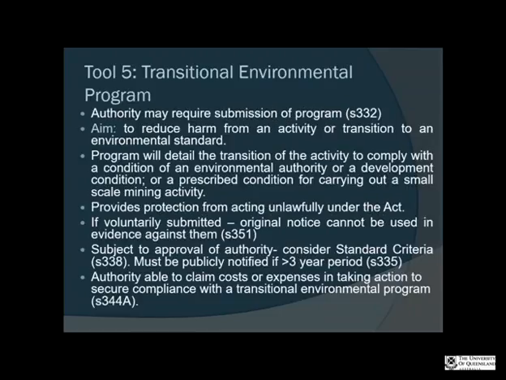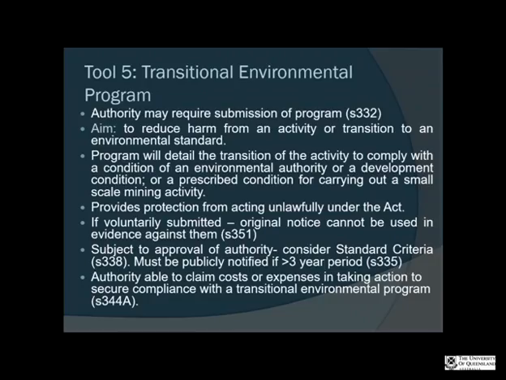One of the other very, very interesting mechanisms that the Environmental Protection Act has, and this applies to everything we looked at last week as well, so keep this in mind whenever you're thinking about the offence provisions from the last lecture that we did before the mid-semester break, is this thing known as a transitional environmental program. Now, the aim of it is to reduce the harm caused by an activity or to transition to a better environmental standard. What it does is it provides protection from a prosecution under the Act.